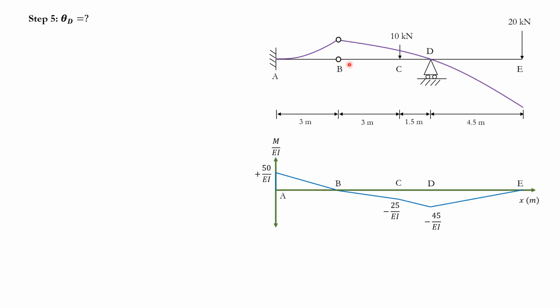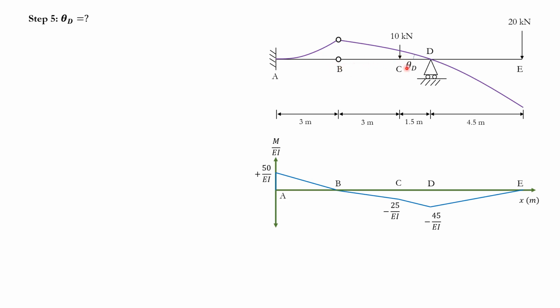But what I can do is find out what one of these rotations is using the second theorem. This part is going to be very similar to what we did initially. We found an initial point in the previous video for one of the supports. How can I do that? Well, this is where the deflection that I found comes into play.